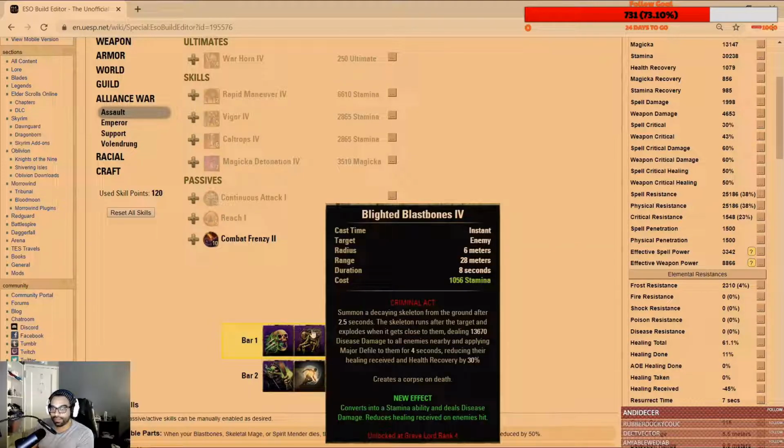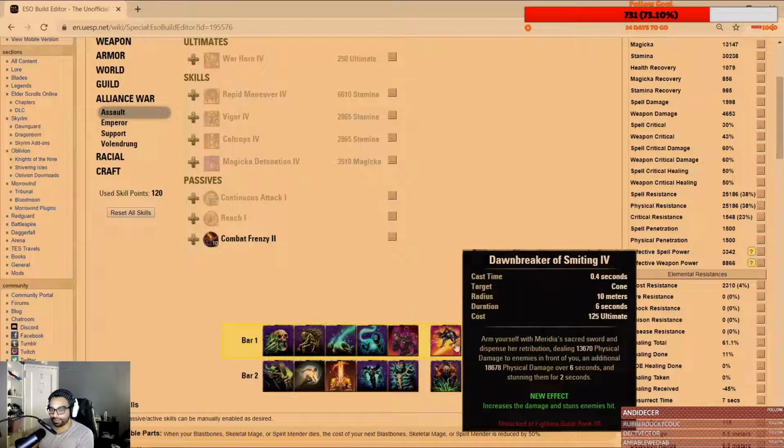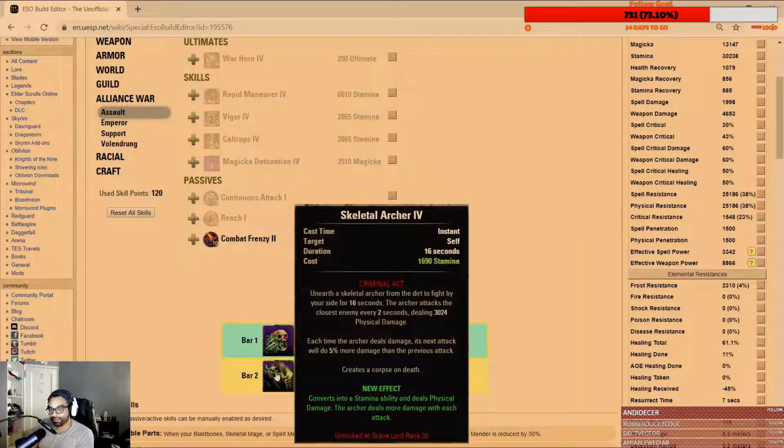Typically, you're going to make sure Blast Bones is up, heavy attack into a Venom Skull, into a DB, and then of course this is basically going to be your DoT. Skeletal Archer, as you can see, they're coming in at 3,000. So that's a 24k DoT in no CP, right? Because it hits every 2 seconds.